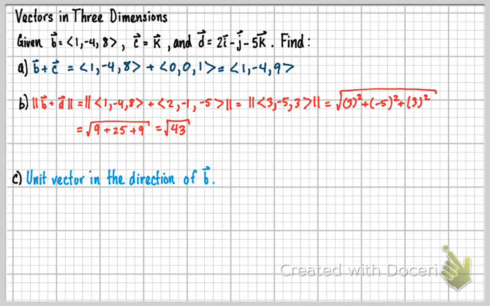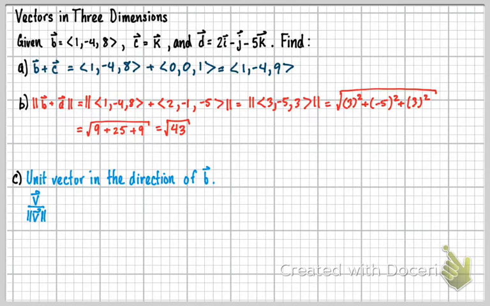Now I want to do a unit vector in the direction of B. So first off, I have to find the magnitude of B there. Because remember, the formula for a unit vector is V over the magnitude of V. And it's that way because think about it, if I have the length of this and I divide it by the length, that's going to give me a 1. And still in the same direction of V, because this magnitude is just a scalar. So it doesn't change my direction or anything. So that's what makes that okay.